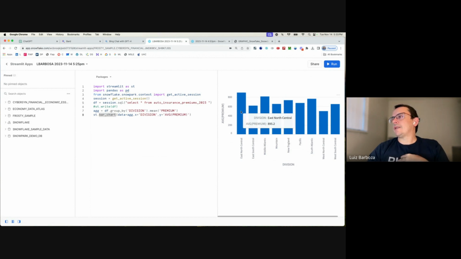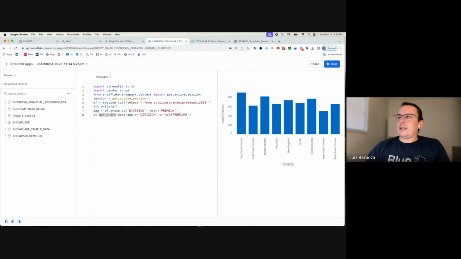So you see East North Central, as it also comprises Michigan here, has the largest values. A couple of other divisions, like Mid-Atlantic and South Atlantic, are also with values close to, on average, $800.